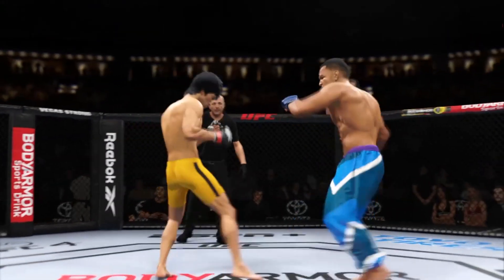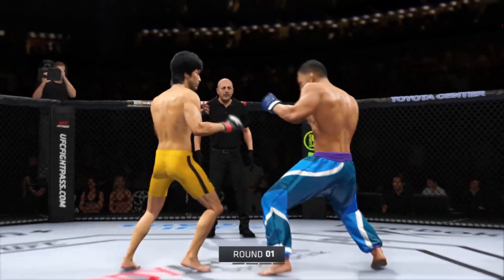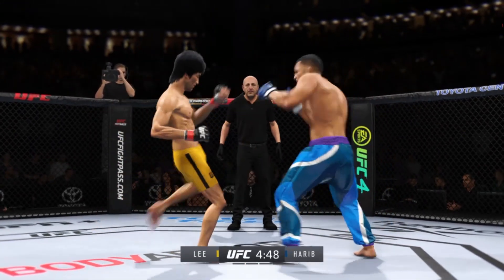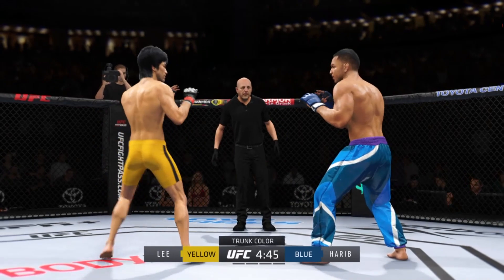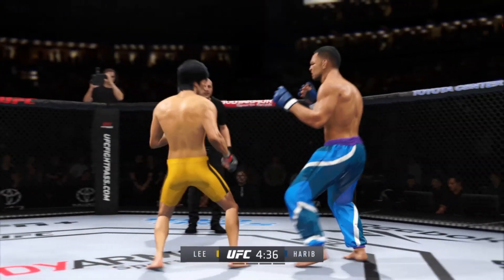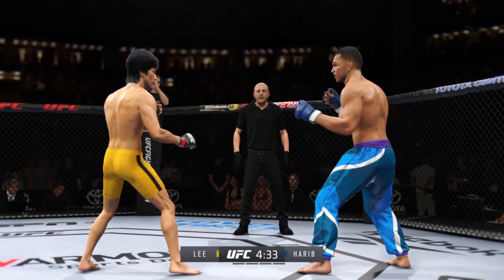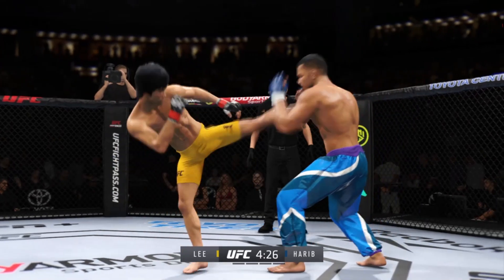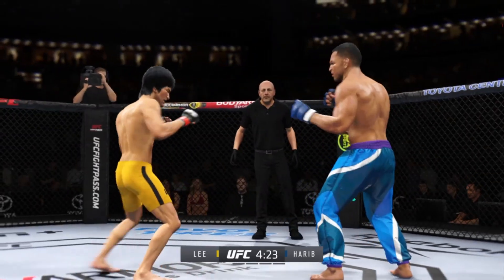The crowd gets excited as this fight gets underway. It's hard to call any fighter on this UFC roster a specialist, but on one side you have a definite striker taking on a true grappler. You see a guy in the striker who knows exactly who he is, knows where the fight needs to be, and knows what he has to do to be successful. Let's see if he can keep his opponent off of him.